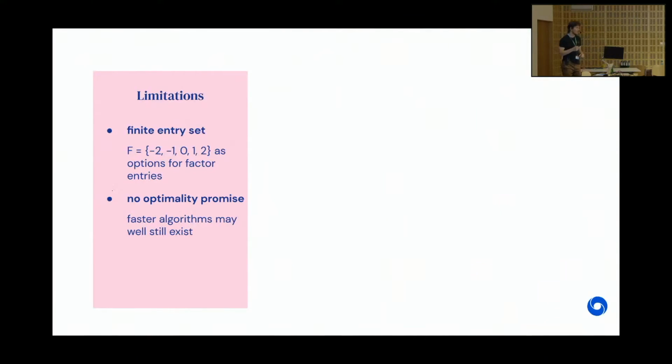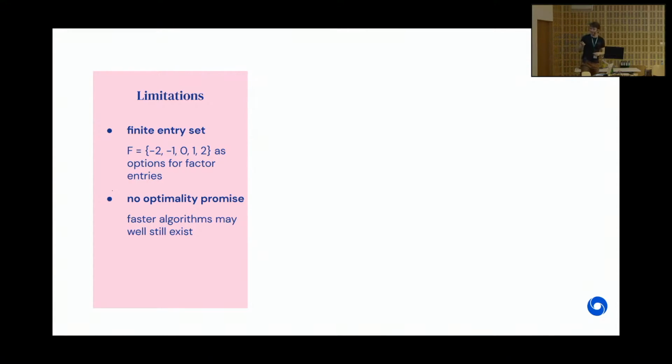And to wrap up, I would just like to take a little bit of time to also talk about the limitations of this approach and related approaches. So one is that, as I mentioned previously, you have to make some assumptions for computational reasons. In our case, in the algorithms we discover, we had to choose some finite set of possible entries that we put into these vectors u, v, w, which correspond to the scalars you can use in the linear combinations when you take elements from the input matrices.